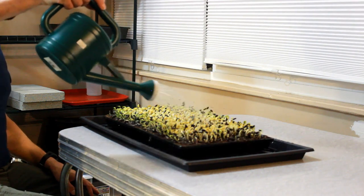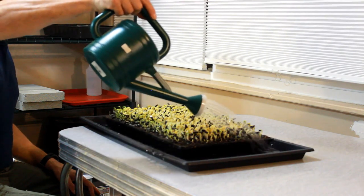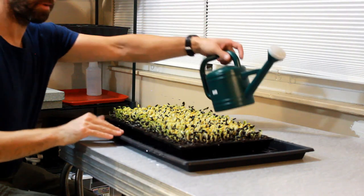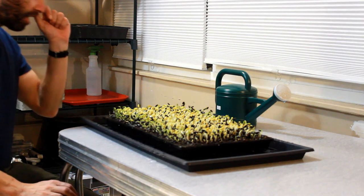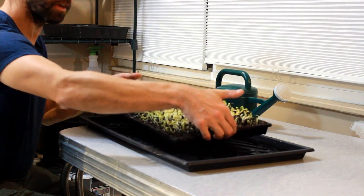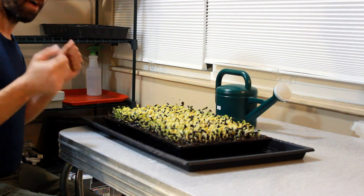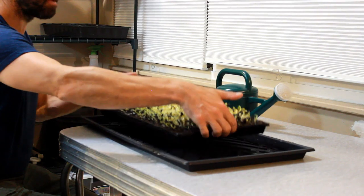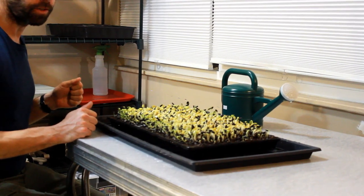I'm just going to give this a good watering here, doing it over this tray — not because I want it soaking up water but because I don't want water spilling all over my kitchen table. What I'm doing now is kind of lifting that up and getting a feel for what that tray weighs. That's a habit you should really get into: when you lift up a tray, after a while you should intuitively know how much water is actually in there. I'm doing that because I've not been doing a lot of production lately and I want to get more familiar with what a heavier tray feels like.